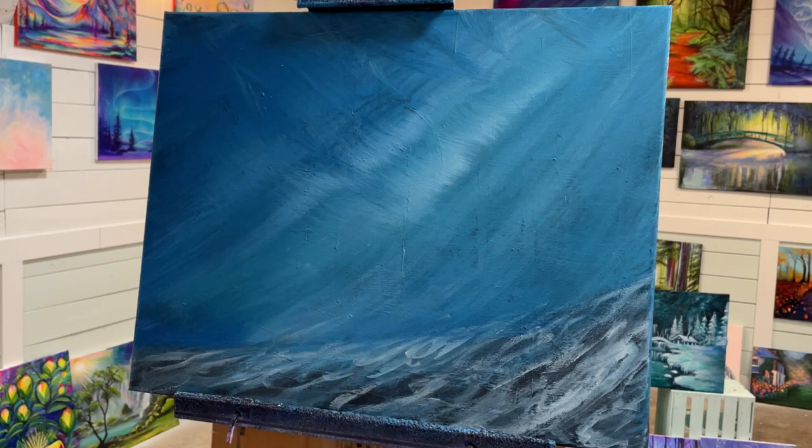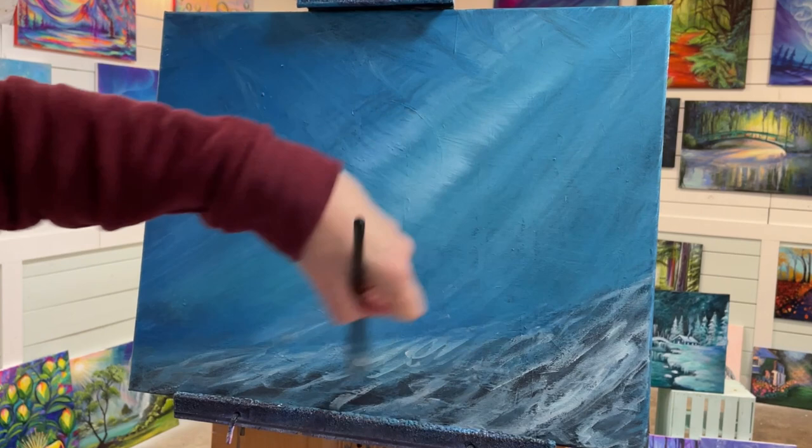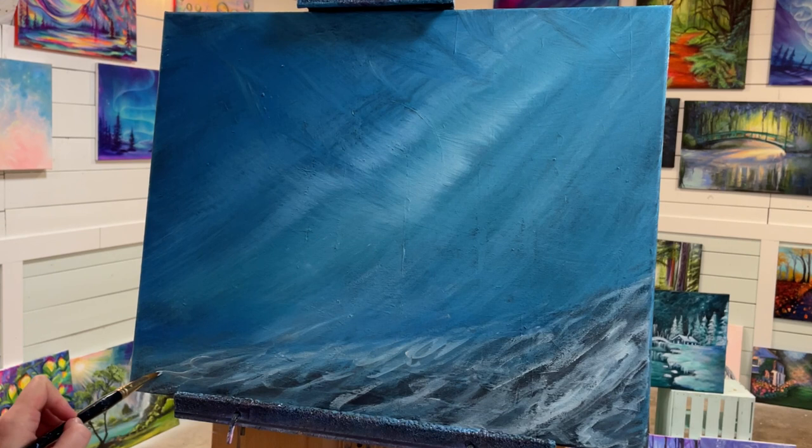I'm going to soften and lighten the base again here, just right above the floor of the ocean. And then come in with a little bit more blue, kind of just building up the layers and the depth one color and brush stroke at a time. So it's really important to take your time with this, guys, if you want to have that 3D effect.